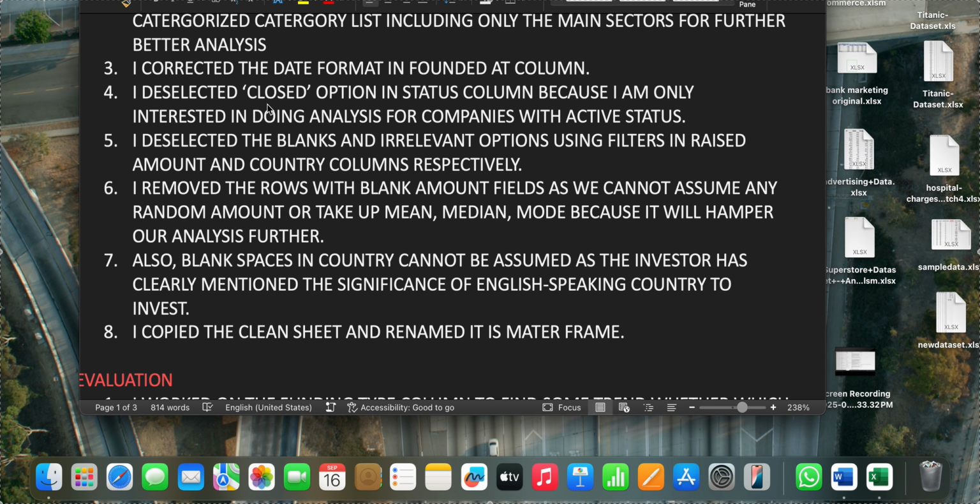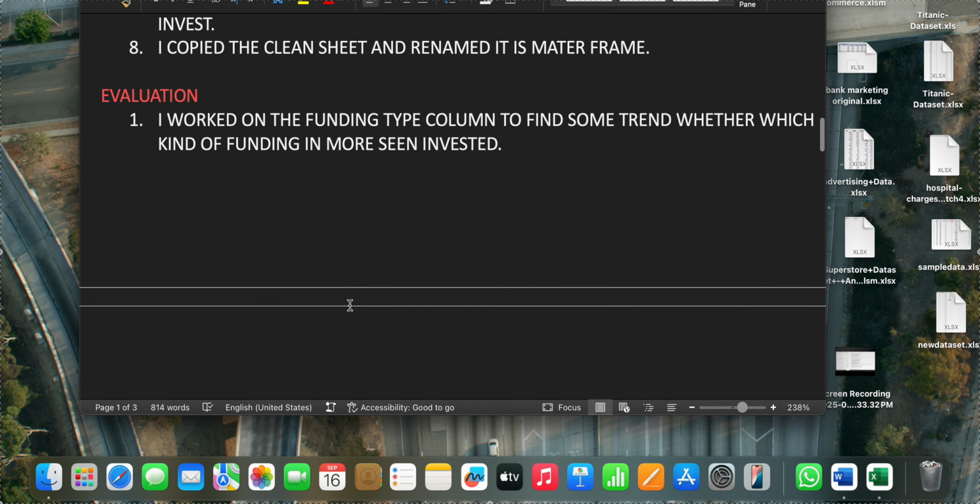I deselected closed in the status, which we've already discussed. We are not interested in the companies that are currently closed. The status is showing closed. We want the operating companies. So yes, there I applied some filters. I deselected the blanks in the country and amount, because these two are very crucial columns for the analysis. And the rest of the things, we have all discussed.